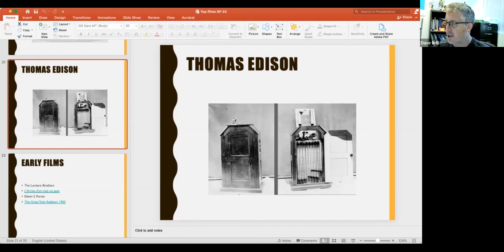So here's the deal with Edison, right? He did not see himself projecting his image to large crowds, but rather one person at a time. So again, in sound, he saw it as a dictating device, as an answering machine, right? Did not see it becoming a mass medium, record player, right? In this case, he did not see his invention becoming something that would cast a huge image on a wall or a screen and become what film has now become today. So I think that's very fascinating. His business model was flawed. That doesn't mean that he didn't have a big part in film history, though, because that's coming up.